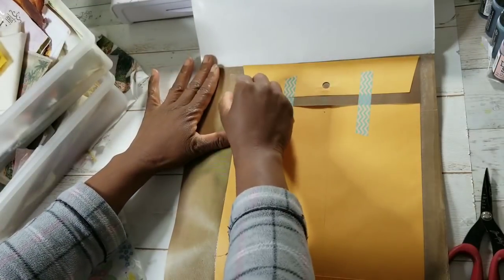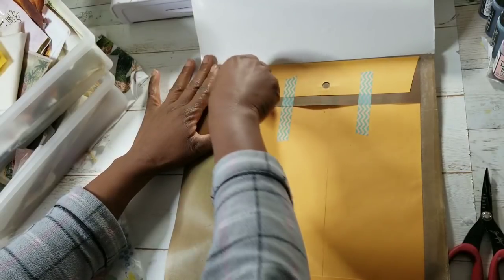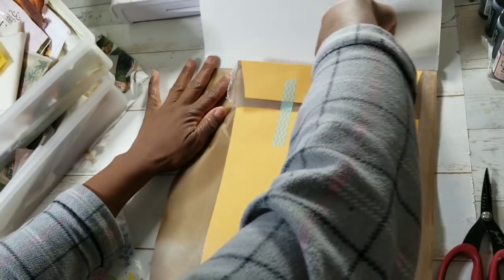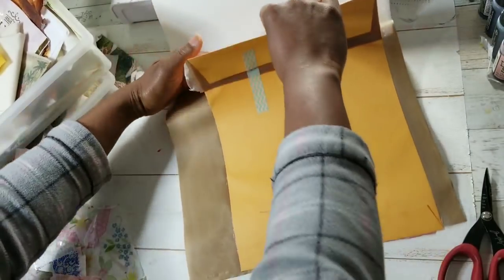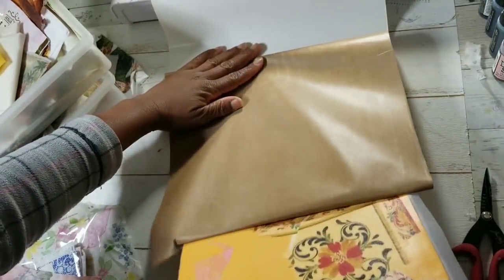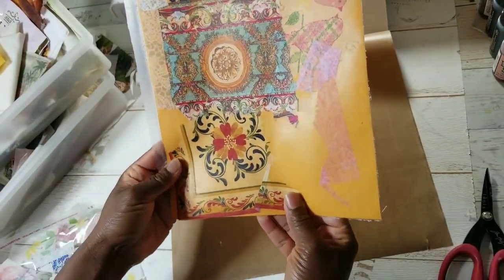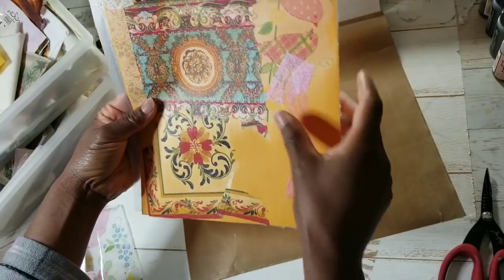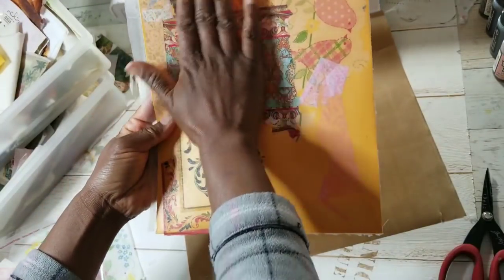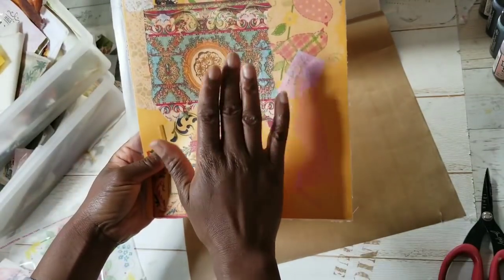All right, peel back from the corner. Peel up the excess heat and bond. Oh, hear that sound? Oh, that was a good one there. Oh, look at that, you guys. That is so nice. That is so pretty already. And you see how all of the napkins are flat, though some napkins were on top of others. Okay, let's continue.